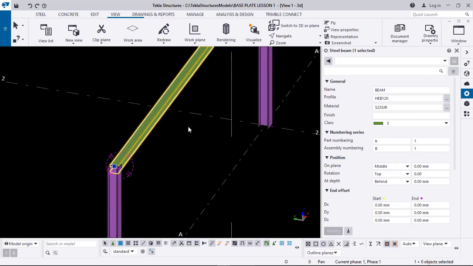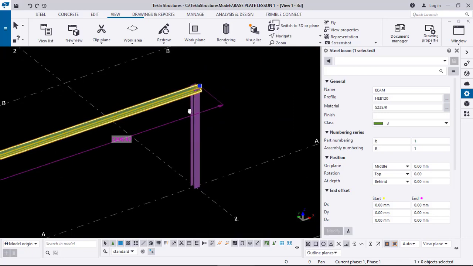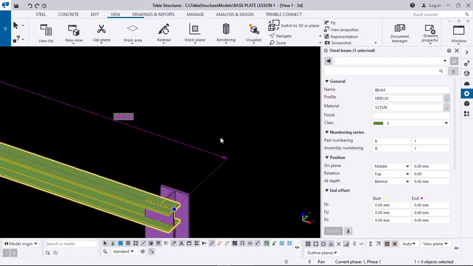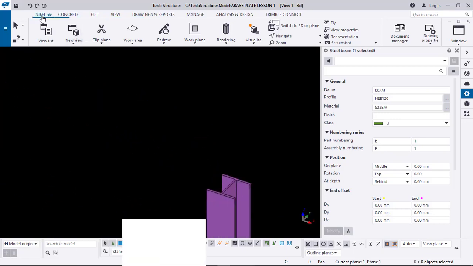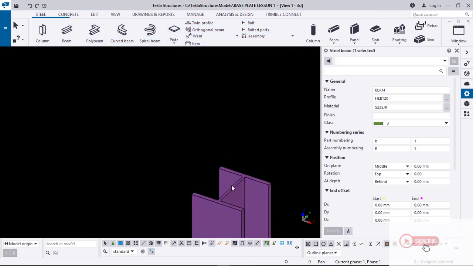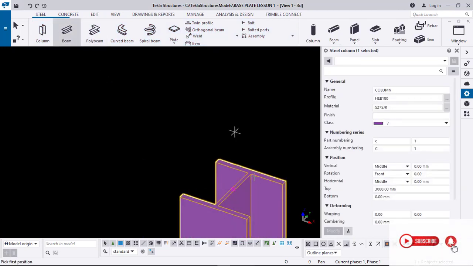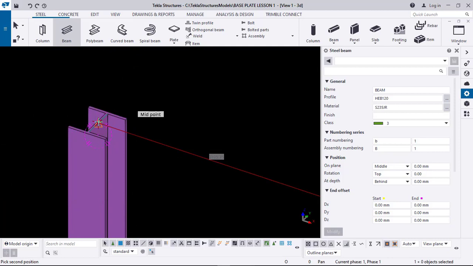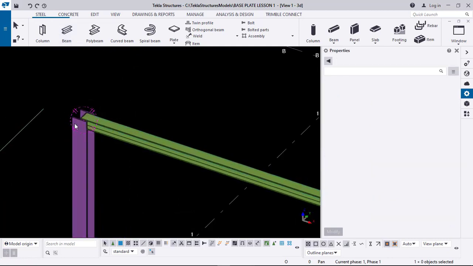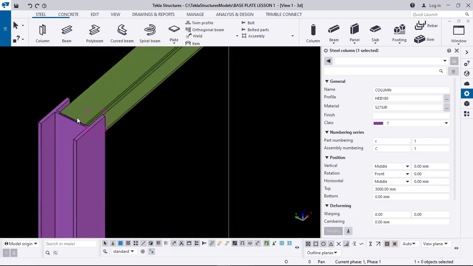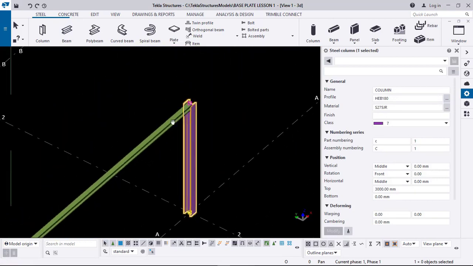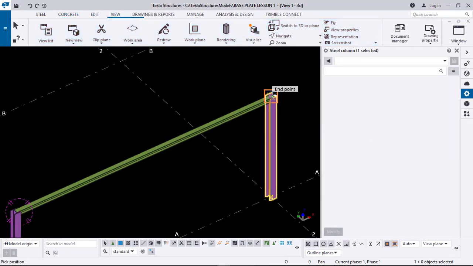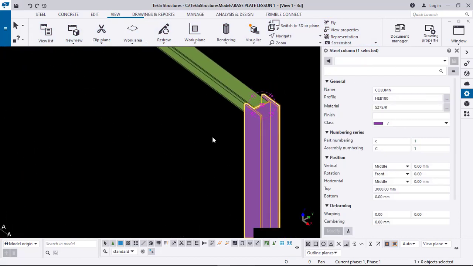Okay, so the next thing is, I think this place was not properly inserted. This one here, I didn't click at the midpoint here, so I'll quickly just delete that. Directly here, I'll just insert my beam, click at the midpoint here, and then go all the way down here, and then click also at the midpoint here. Okay, so you can now see that we have a perfect insertion of our beam. And also at this point too, we have the same thing. Let me change the point of rotation because I want to see this end. Then zoom this also to see. You can see that right now.